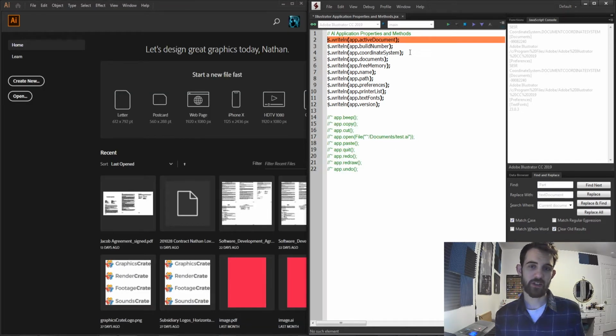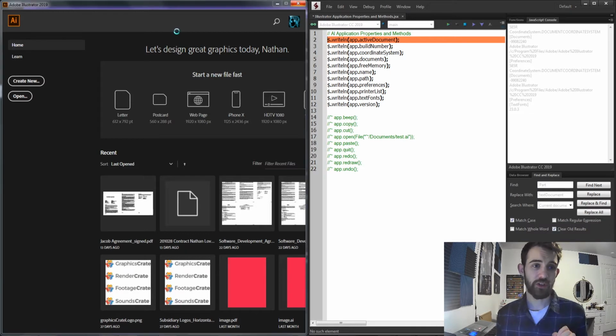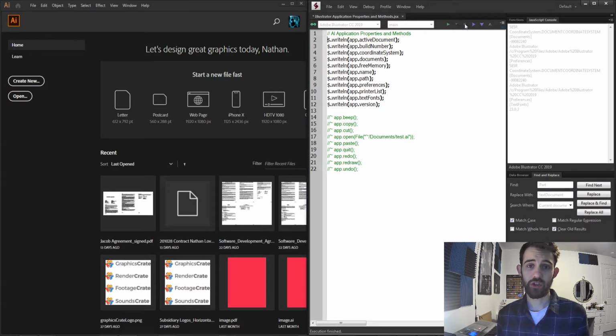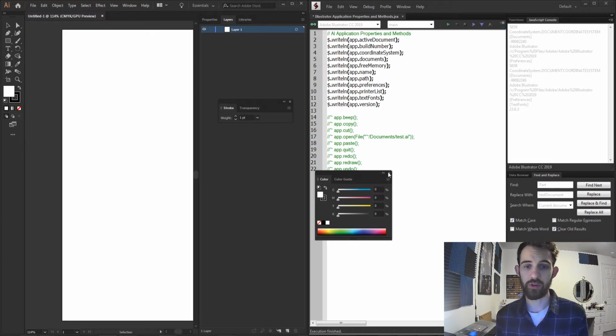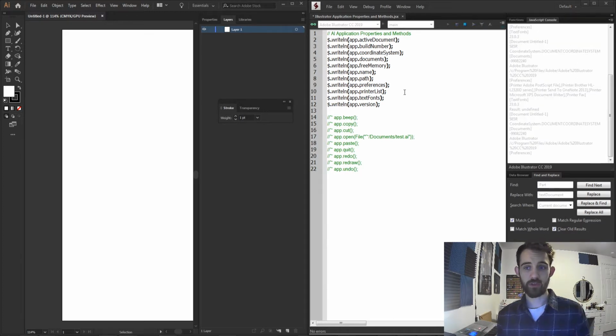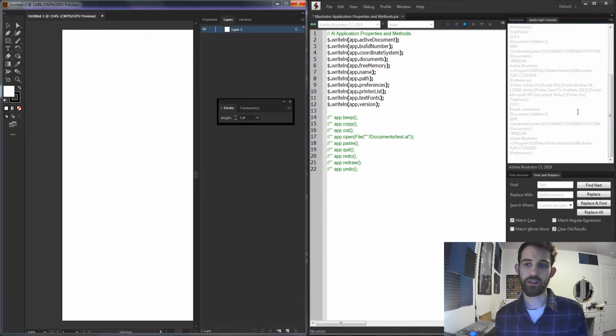So the first one is actually app.activeDocument. If I don't have an open document in Illustrator, this will give me a null value. So in order to get feedback from this property, you want to make sure you have something open. And then once you run app.activeDocument, it's going to return an object representing that entire document. So in order for that to work, I'll need to have something open here. And now if I go ahead and run the script, it's going to take a second because it has a lot of information to load. But once it's done, it's going to display all of the rest of the information we're going to go over.